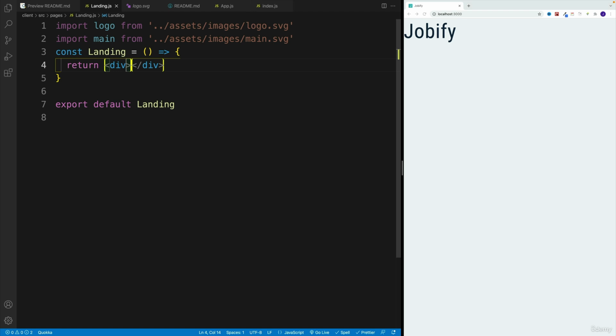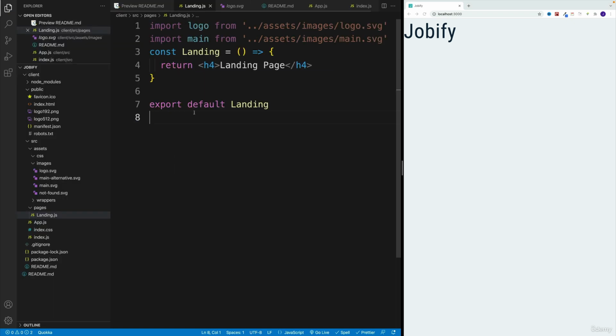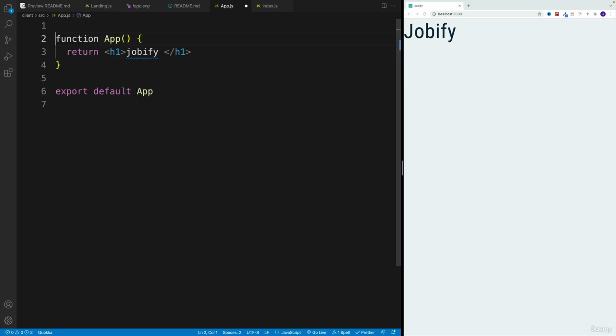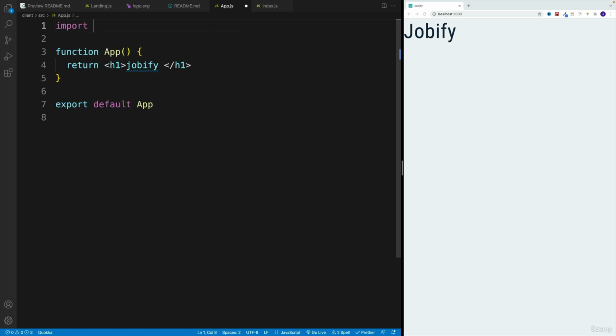And like I said, let's start with a very basic return, where we're going to go with heading 4, and let's just say landing page. Once all of this is in place, we want to navigate to app.js and essentially set up our landing page. So let's go here. Let's say import.